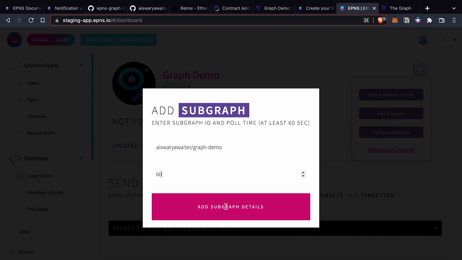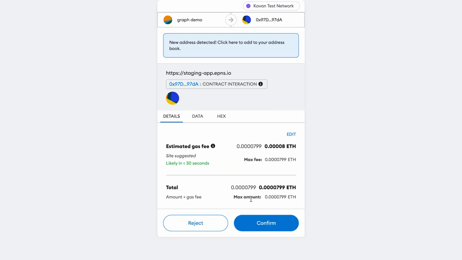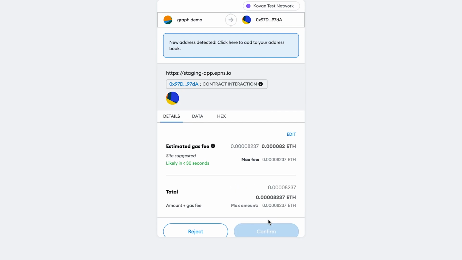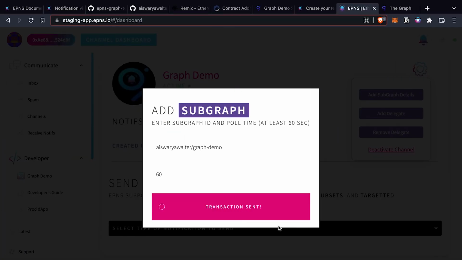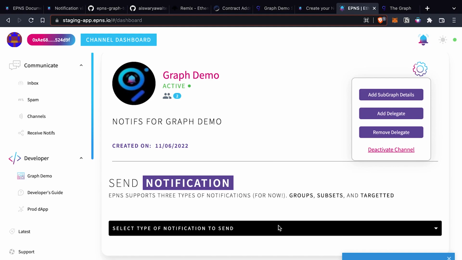All right, once you add it, it is an on-chain transaction, so make sure you have the funds. Confirm the transaction.